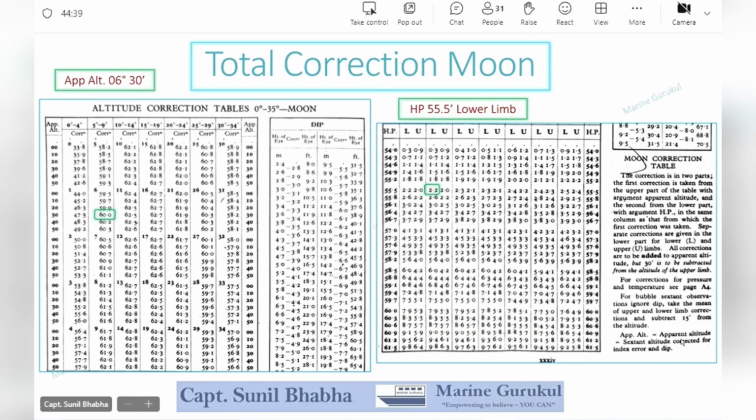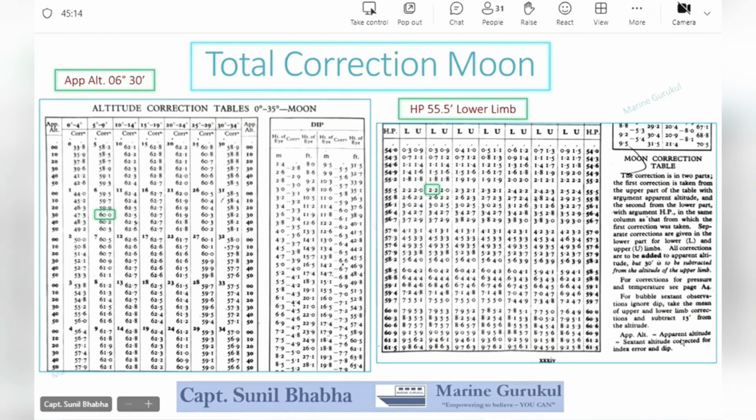In this page there is one column, dip. So where do we use this column, sir? Only for the moon case or is it for different cases? No, it is just given for convenience. Dip remains the same irrespective of which body it is. So the table which was given on the first page, a small part of that table is repeated here. So it is just for convenience so that you don't have to turn the pages. But if you want to refer to any of the tables, the first page table or this table, you can refer to anyone.